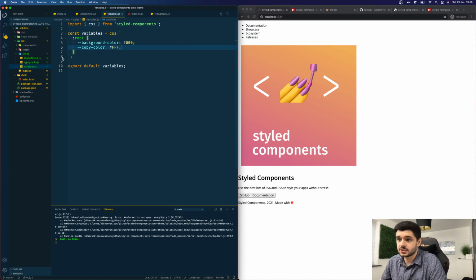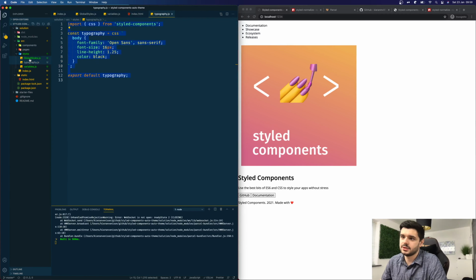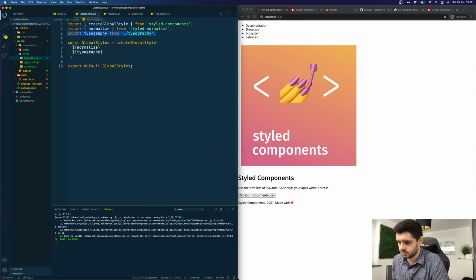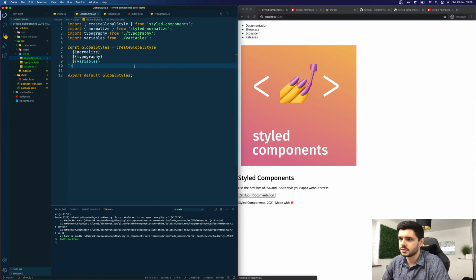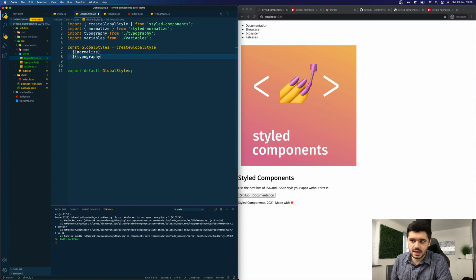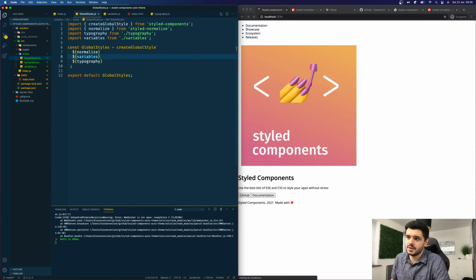And now we go back to our global styles and we import variables. So again, might as well just copy typography. Then last but not least, variables. Perfect. So now we have them imported. Let's import that above typography because we can make use of them inside of typography then.